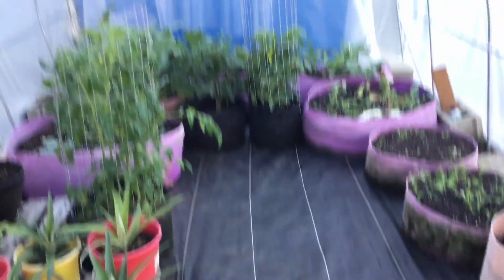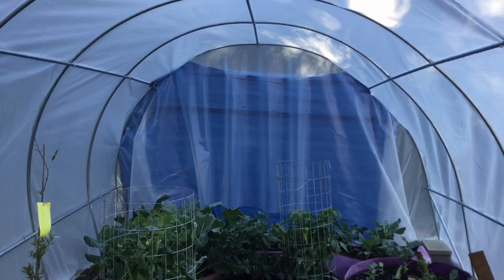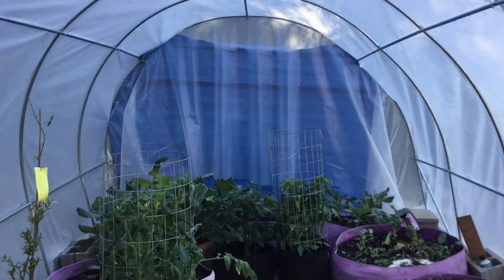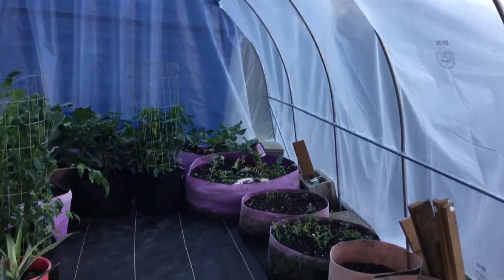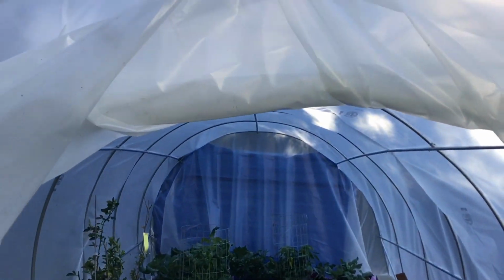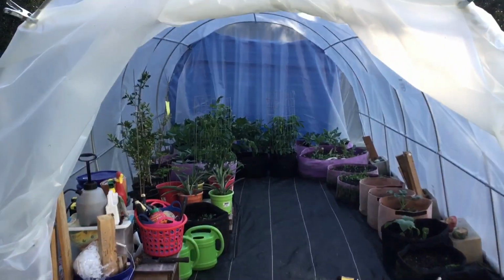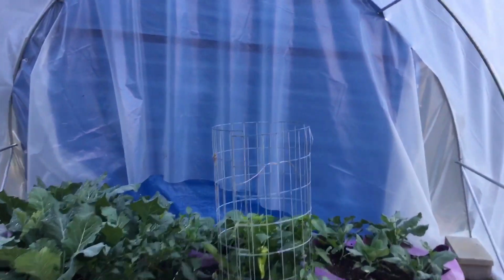So let me explain to you guys what I did. If you order the greenhouse cover, make sure you get bigger than what you need, because my length wasn't long enough. So what I did was I pulled it as much to the front as possible to where I can seal it in at night, and left the back open. But as you can see, I used my glue top to seal in the back of it, being that I didn't have enough room down there. So y'all see what I'm saying? So I had enough width, but I didn't have enough length.